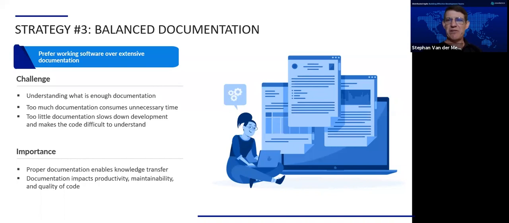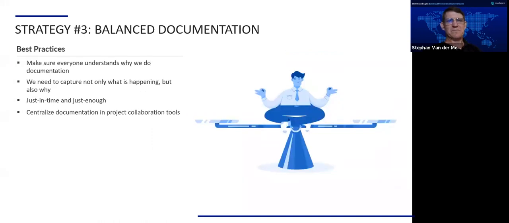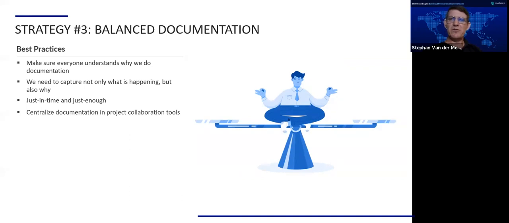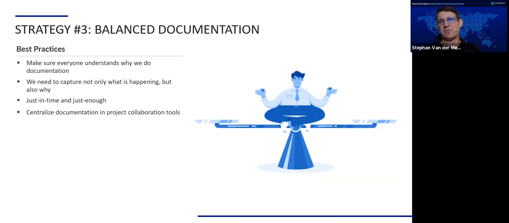It's very important for knowledge transfer to have good documentation — it impacts productivity, maintainability, and quality across the board. Everyone in the team needs to understand why we do documentation; if they don't know why, they won't do it properly. We need to capture not only what is happening but also why. As you know the reason for something, a team member can empathize and understand — why we have the architecture like this, or why we've done this particular logic this way. That helps preserve good quality in the product.